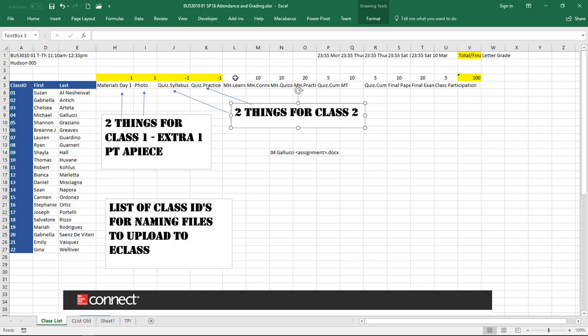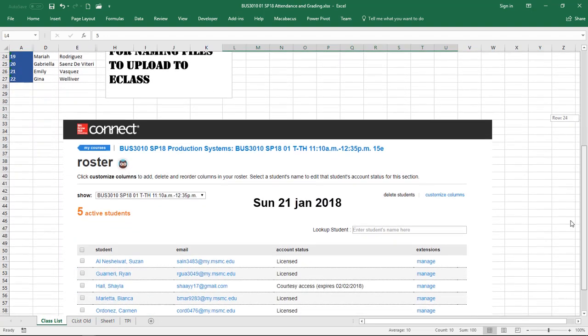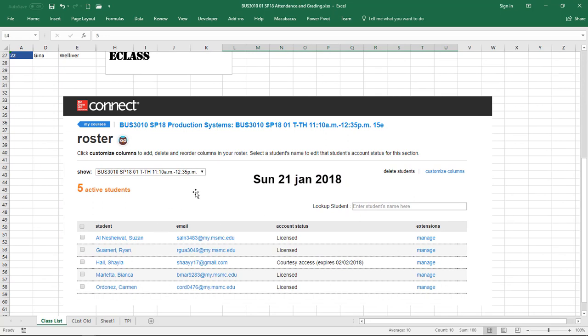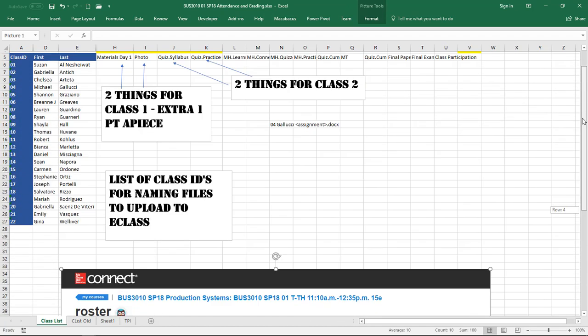The other numbers that we have here are the weights of the different parts of the class. I'll get into that during our first class. And I took a look this morning, and there were 5 people from the course already registered in McGraw-Hill Connect. So you've already earned yourself that extra point.